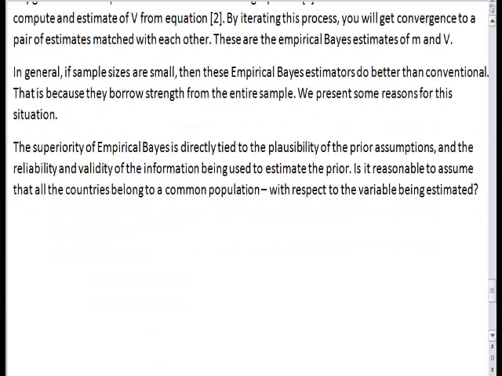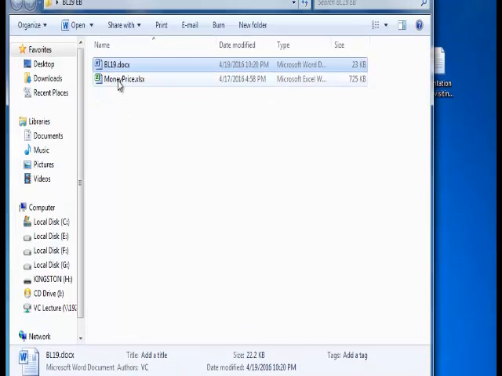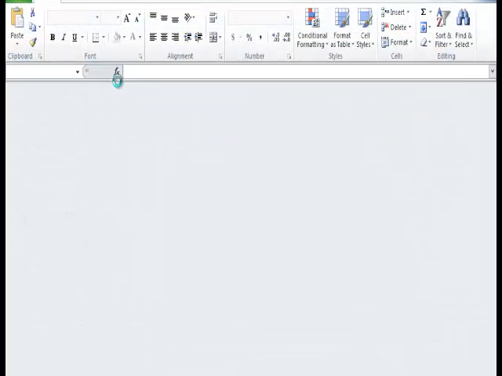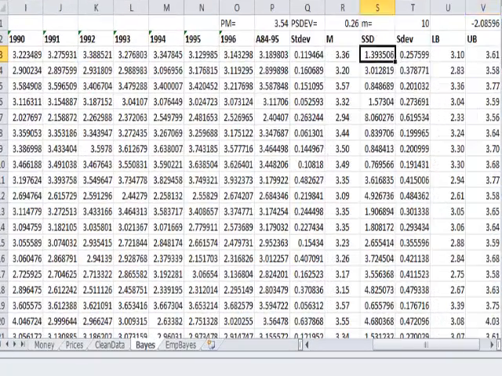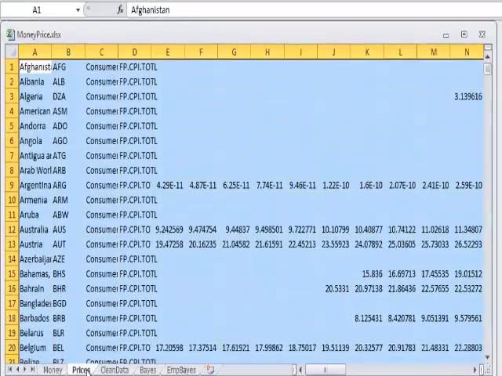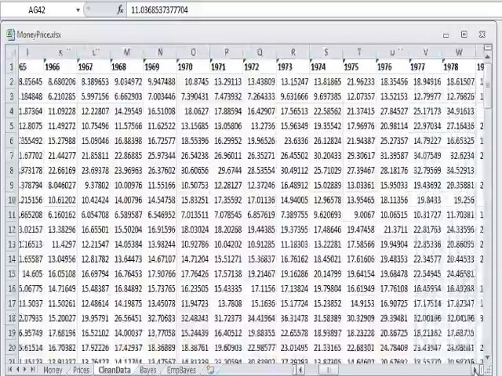Okay, so that's the theory, and now we will turn this into practice. I'm going to go back to the money price data, but now I'm going to do the full analysis, instead of looking at a special case. So let's go to the prices now, because we've been working with money. Oops, clean data. Oh, good, I have the clean data. I hope I have the clean data for the prices. I think I did this last time.